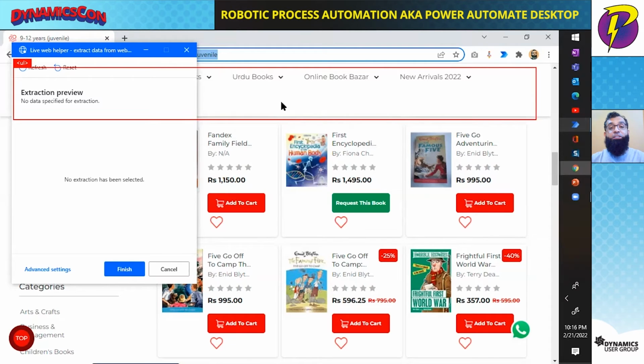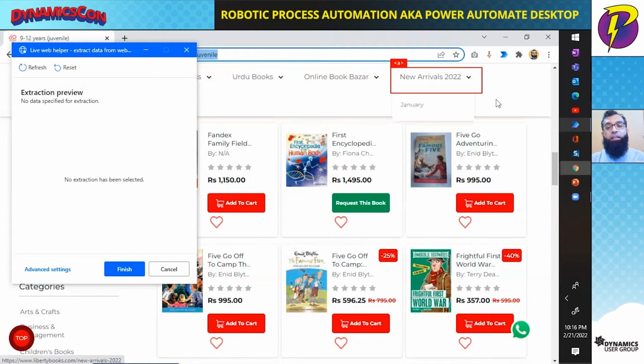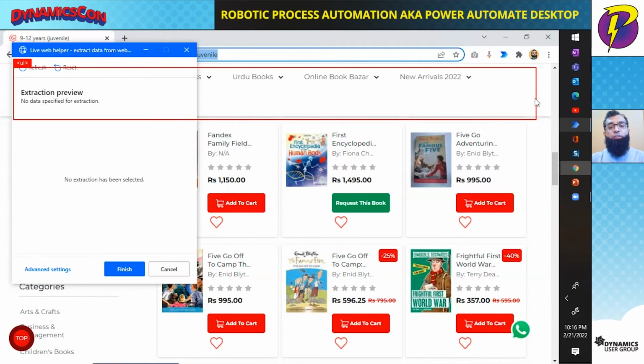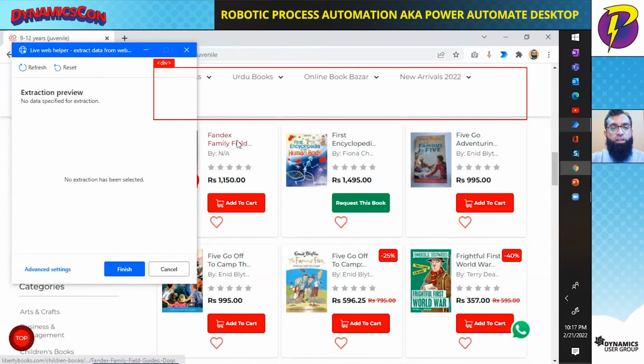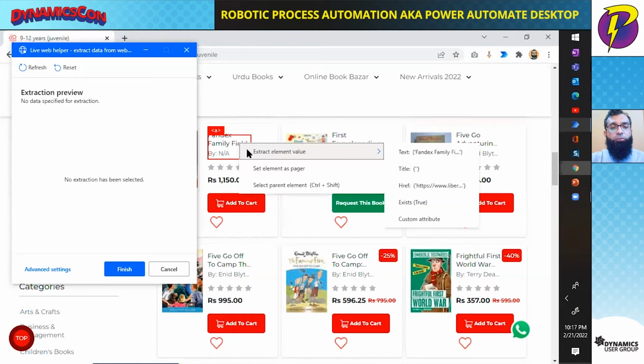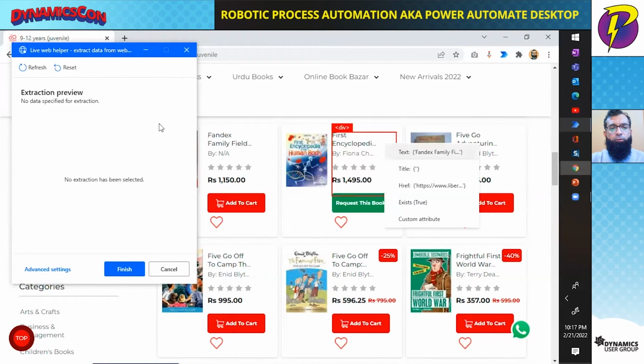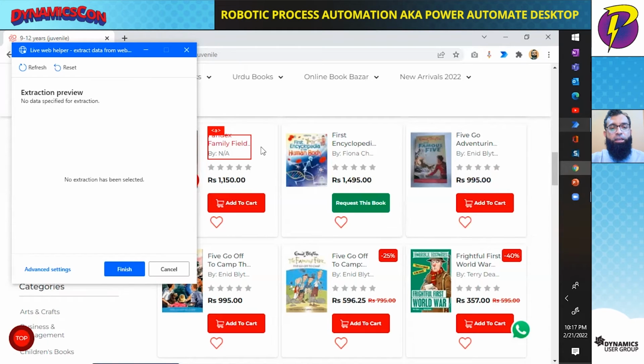Those people who are experts in HTML or who have an extensive background in Angular, any website-based application design, they know that these are tags. But for the citizen developers, consider that these are just defining the regions of where the name should come, where the information will pop up, where the other information will come, like where the button will come. These are those tags. So if I go here and try to select this, right click it, it asks me what do you want to extract? Oh, sorry, I moved my mouse a lot. So I would say extract, and I would say, you know what, extract family.